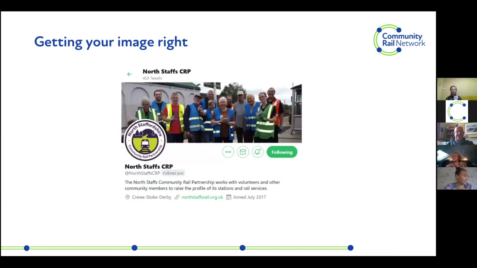So one of the important things, just to start off with, is actually getting your image on social media right. Social media is as much, if not more so, a visual marketplace as well as an information communication service. So getting the initial setup stages of your social media account correct can assist you in your search for followers and also give it an instant visual flavour of who you are and what you do. So catching the eye of potential volunteers or partners, what you want to do here is try and reinforce the branding that you're actually using.